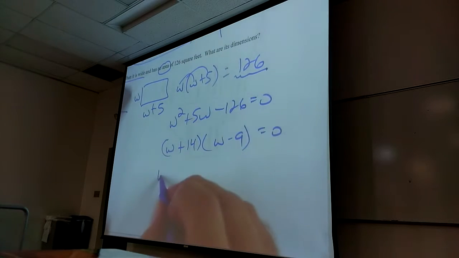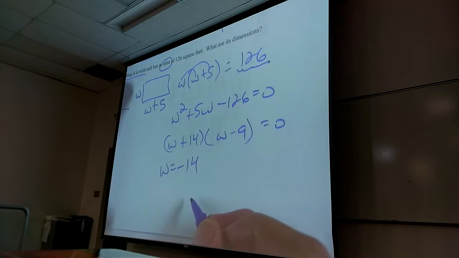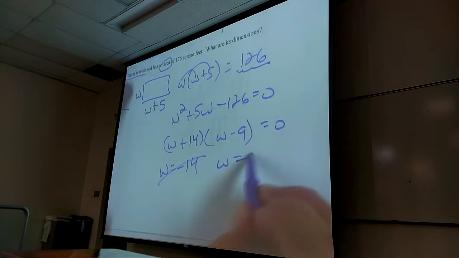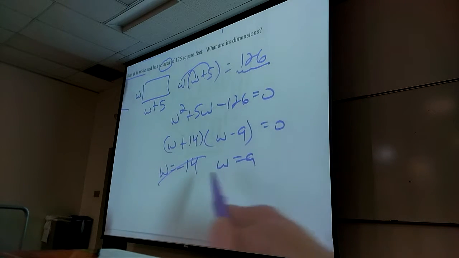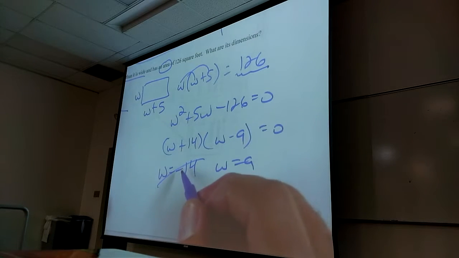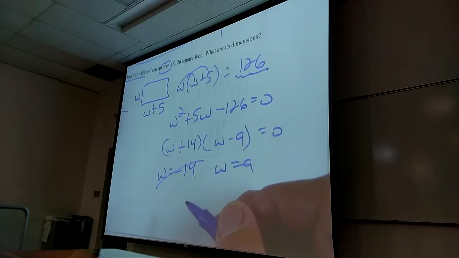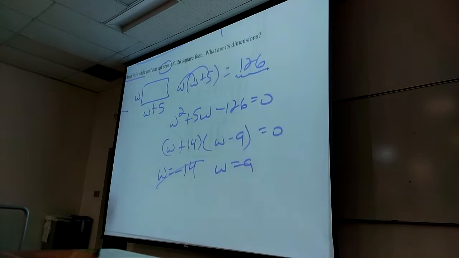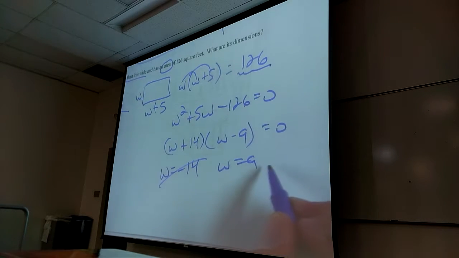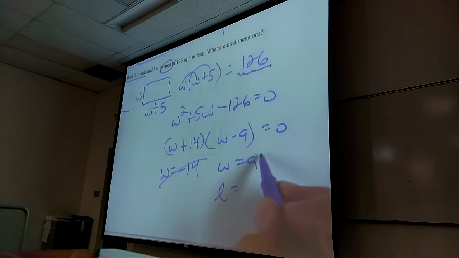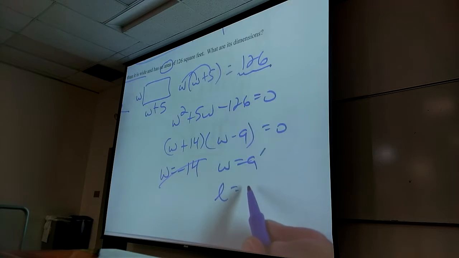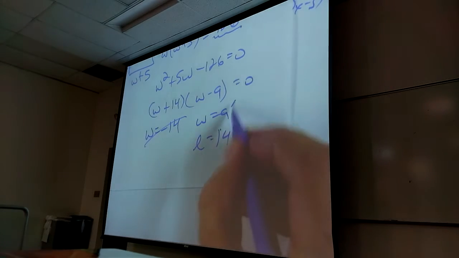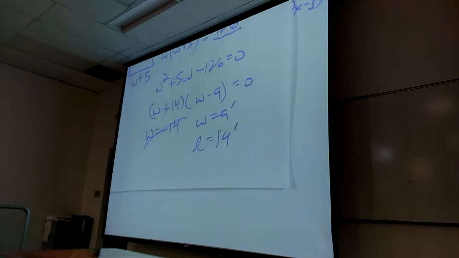So you get, the width is -14, what do you think? No. Or the width is 9, that seems good. And math goes, okay, this number works, and we go, I can't build something that has a -14 length, math. Drunk, go home. So W equals 9, and the length would have to be? 9 plus 5. Yes, 9 plus 5, 14. That's a little symbol for feet, right? Don't forget units. Numbers are nice, but units are even better. A little frosting on top.